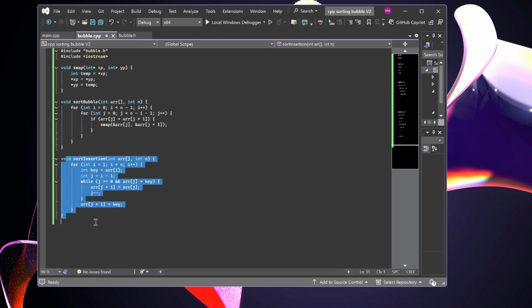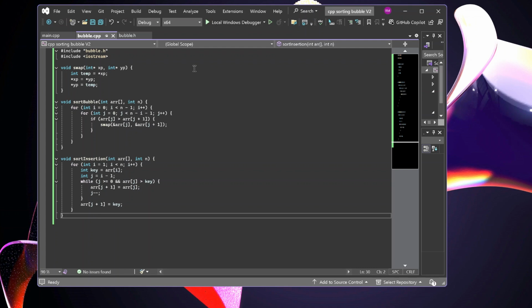Now the sort insertion one is actually going to start at the beginning. It's going to automatically assume that the first one is already sorted, and then it's going to take the second number and compare it to the first number. Let's say we've got 23 as the first number and 12 as the second number. It's going to take that 12 and be like, okay, 12 is obviously smaller than 23, so it'll put that in the 23's place by moving the 23 over one spot. It's then going to go to the third number and do the same thing. It'll compare it to the two that have already been sorted, and it's going to keep doing that until it gets to the end of the list.